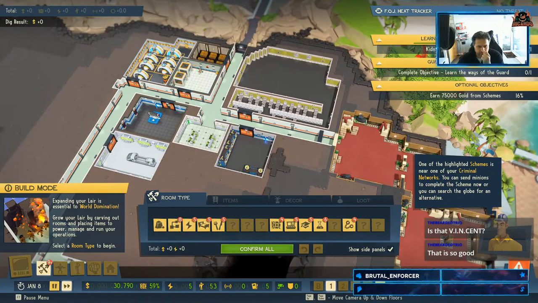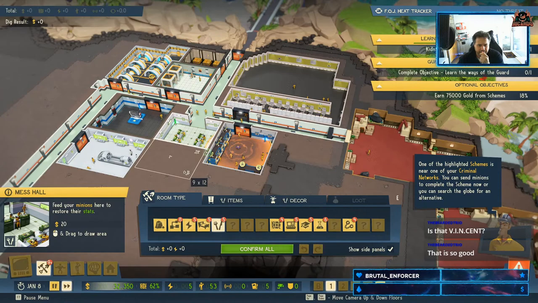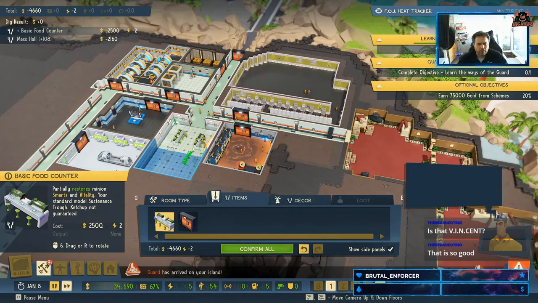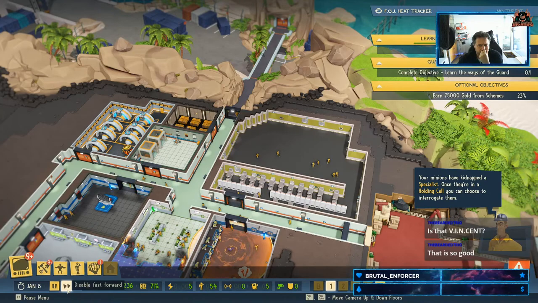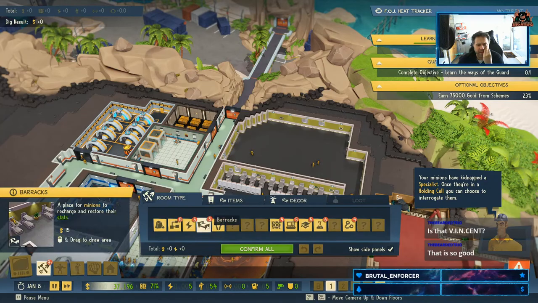Do I need to have a bigger canteen? Perhaps I do. Put some more tables in there. Your minions have kidnapped a specialist. Once they're in a holding cell, you can choose to interrogate them. Okay. Let's slow things down a bit. Things are starting to get ahead of me. Let's go with beds. Items. Beds.